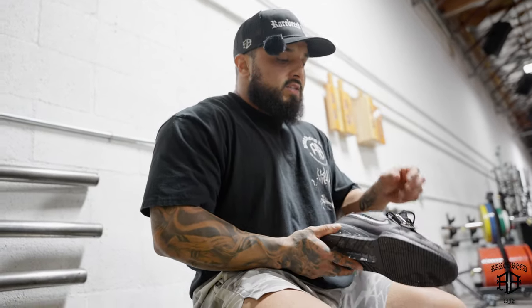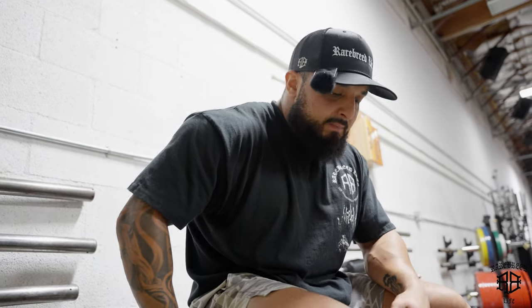So I used to actually squat in these and then I stopped. Now I'm trying them back again and they feel great. I'm really excited I still had these and didn't throw them away. I gave them to my homie Miklo, and because he's an Olympic weightlifter, he's like, bro, they don't even make these shoes anymore. People sell these shoes on StockX for a lot of money used. He gave them back to me because he's not really training right now. So yeah, man, let's get it.